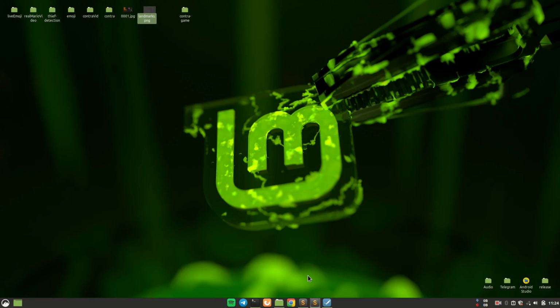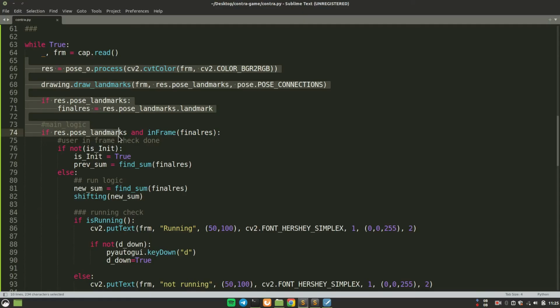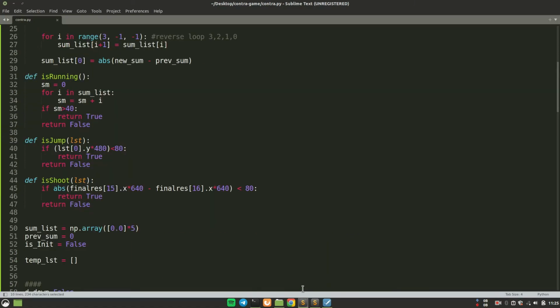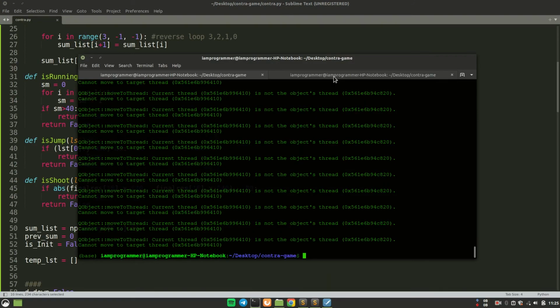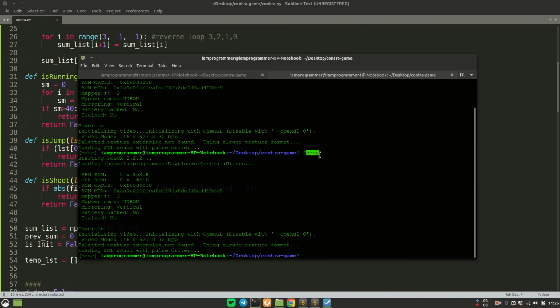If you want to test this script, what you have to do is just download the code from the description. I will create a GitHub link for this, and you should figure out a way to install the game on your PC. To run this Contra game on your PC, you can use this FCEUX if you want to.